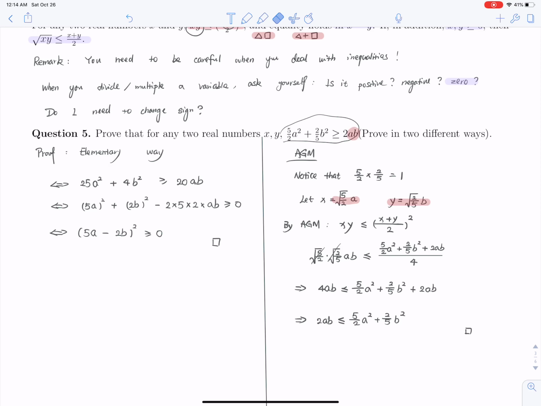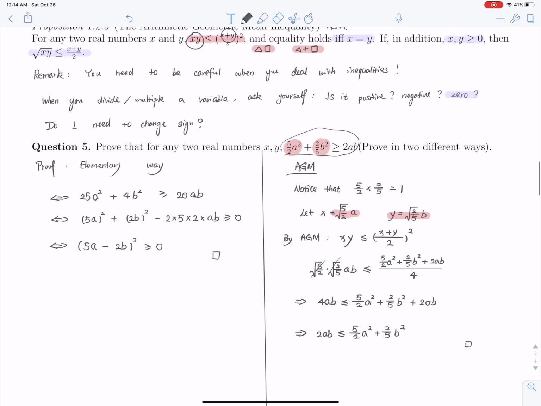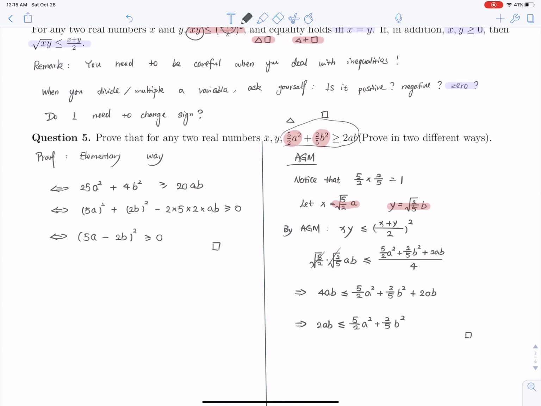Well, because I see an addition here. I see something plus something. So I'm just guessing that probably this is my triangle and this is my square. I'm just taking a wild guess. So I'm gonna try to let this be my triangle or x, this be my square, and work it out. Well, I see it doesn't work, so I take the square root, and well, it works, right?